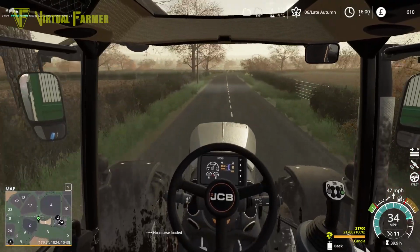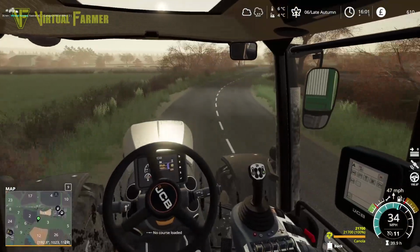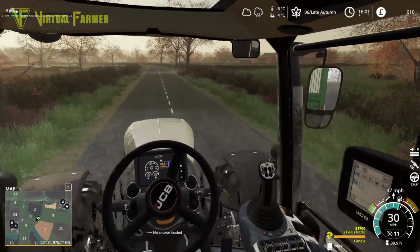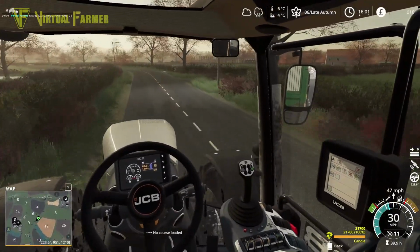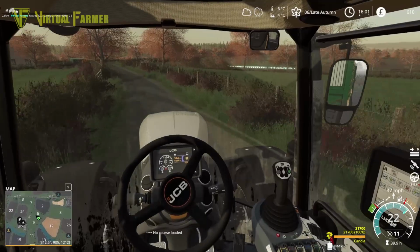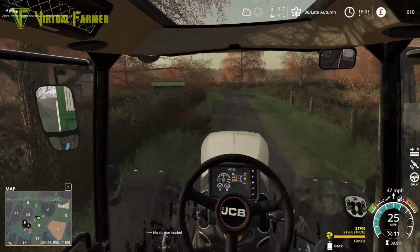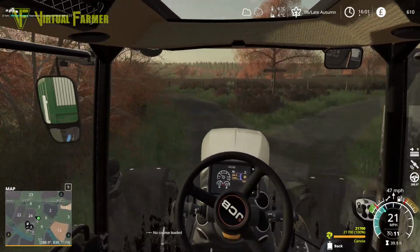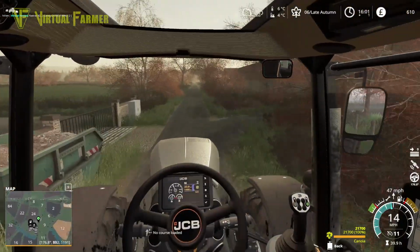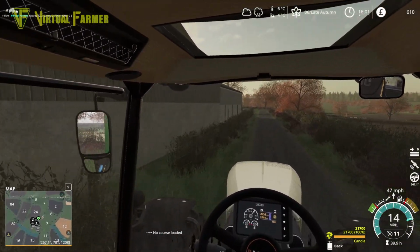So we'll head along the road here, and we want to take the first right, which I think is, yeah, it's just here between fields 6 and 9. And it's important we get the right turning, because I've got caught out before here. So round here, and then it's almost an immediate right after that. And this is the main farm on this map in here, which is quite a nice yard, that.